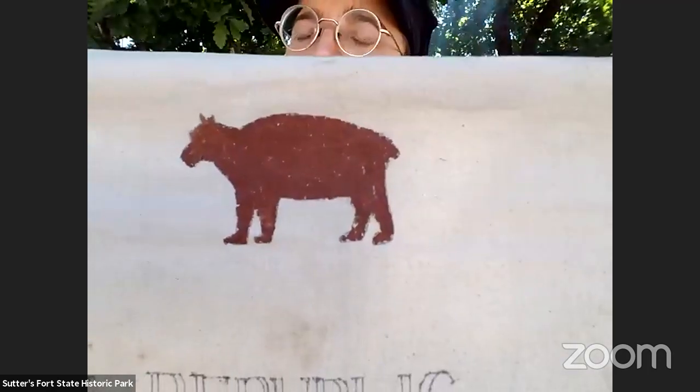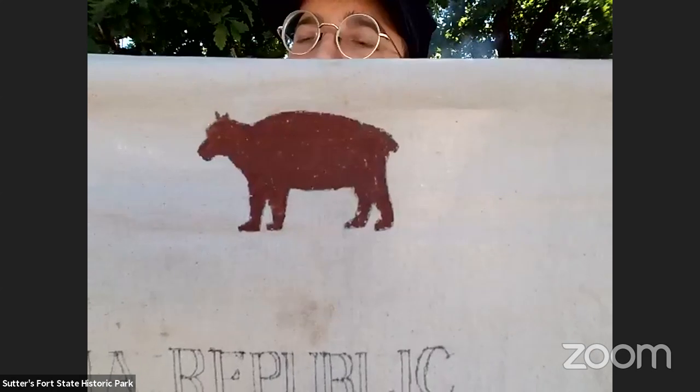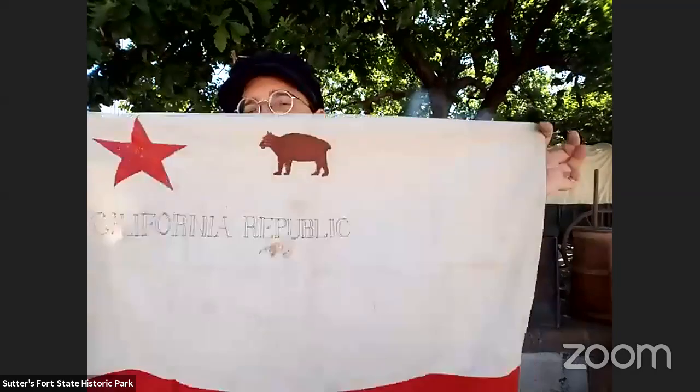And while they're in Sonoma, William Todd, the nephew of Mary Todd Lincoln, designed the Bear Flag, which had a red star. He wrote California Republic, that this was to be the name of their new nation. He also put on the flag a ferocious grizzly bear. I think William Todd was a terrible artist. But William Ide proclaimed himself president of the new republic because William Ide Adobe State Historic Park, where Red Bluff is today, named after him. He proclaimed himself president because he was the only one that could read, write, and drafted the California Declaration of Independence. Stay in school, kids.